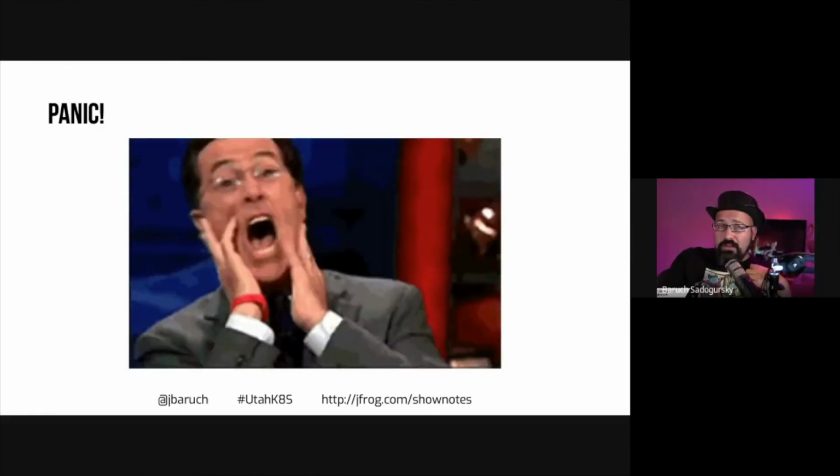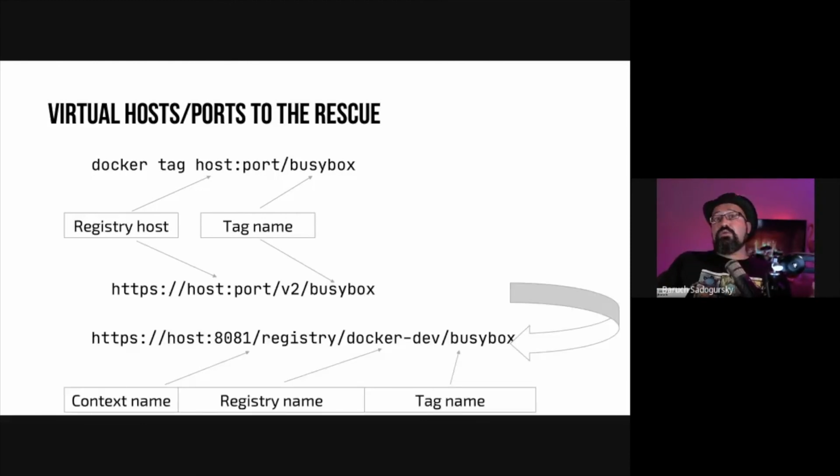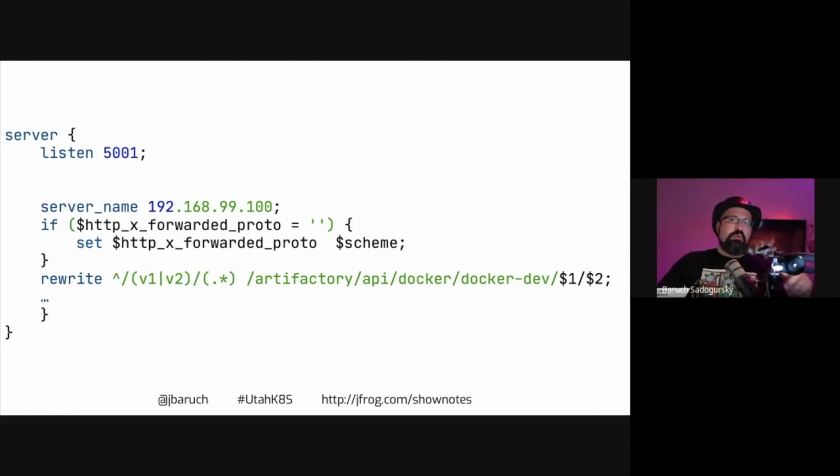So what do we do? Except for panicking, we can do some neat tricks. The first one is URL rewriting using virtual hosts and virtual ports. How do we translate this into this? Well, we rewrite our requests. Here's an example from Nginx. We have a virtual port 5001, and every time we have a request for an image on port 5001, we actually know that this request should be forwarded to Docker dev. If we have 5002, it can go to Docker staging, etc. Now, this actually works. This is one of the ways you implement multiple Docker registries in JFrog Container Registry or Artifactory. But we can actually go better.